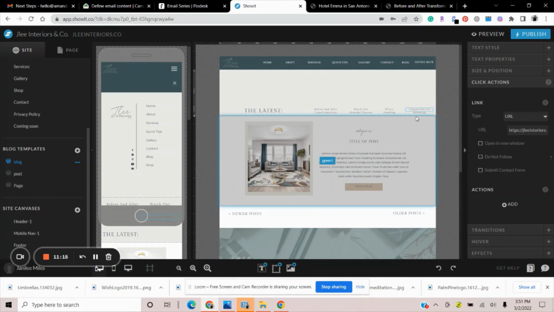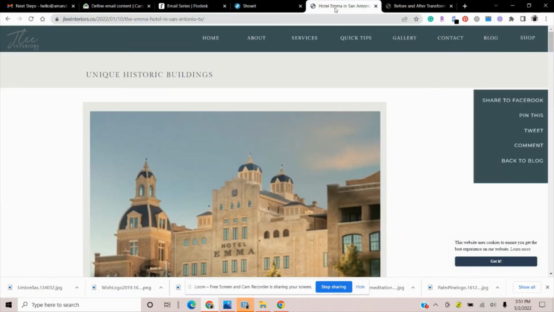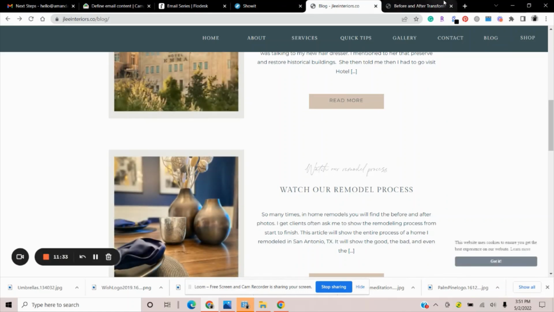If you have any other questions, please let me know. Once you make any changes to the design portion, you're going to hit publish. But you don't have to do that when you are on the WordPress version. Once you hit publish on the post, you won't have to worry about that part of it. It will automatically show up live.